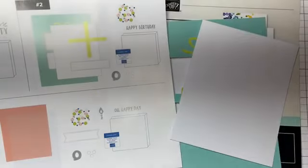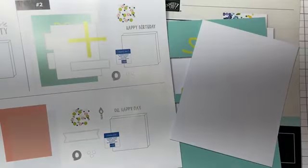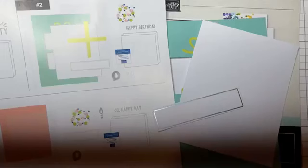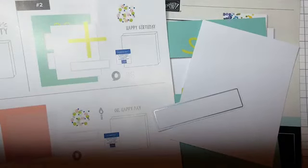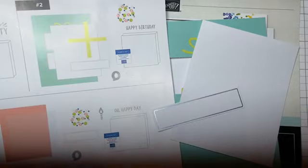So you get a whole sheet of labels. They always give you more than you really need, so you will have leftovers. And we're going to be using these ones. They have the lovely silver foil accents, which is fantastic. And I should show you the envelopes as well, because the envelopes are super cute for these.